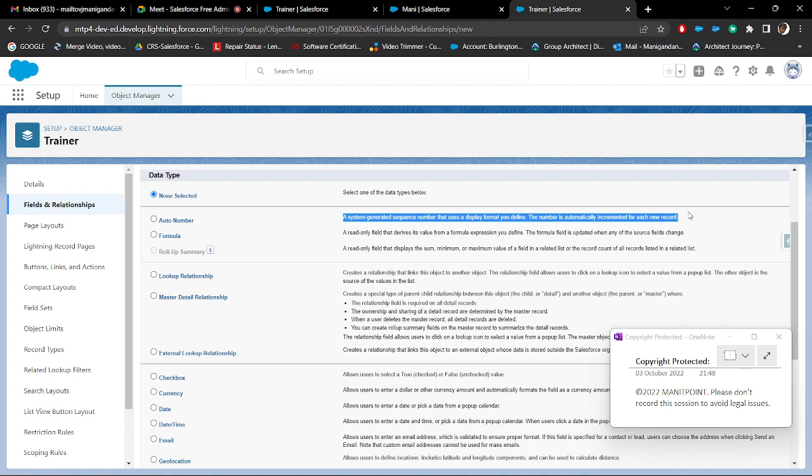Where can we use auto number? For example, when you're generating employee IDs, invoices, or work orders. Wherever you need automatic numbers, you can use this auto number data type.